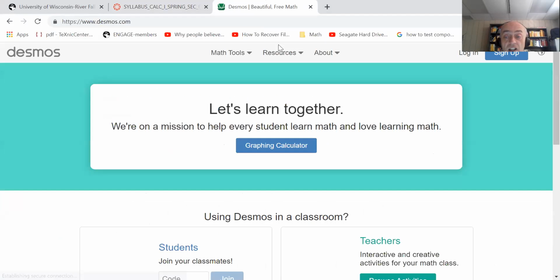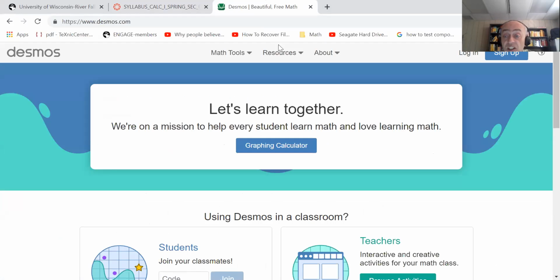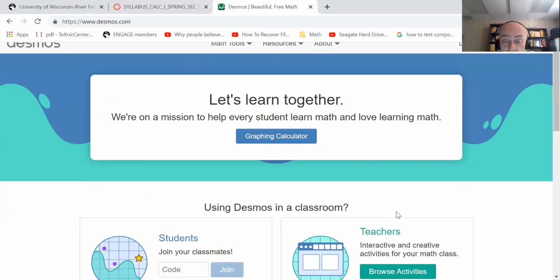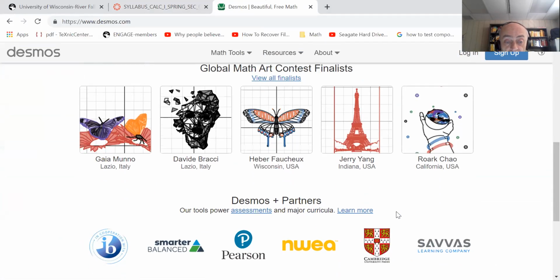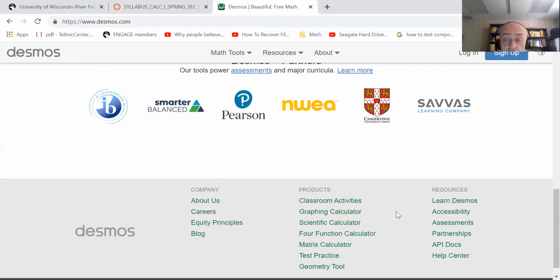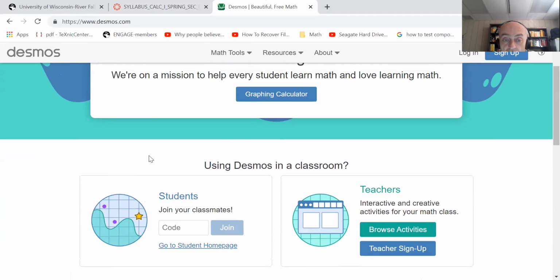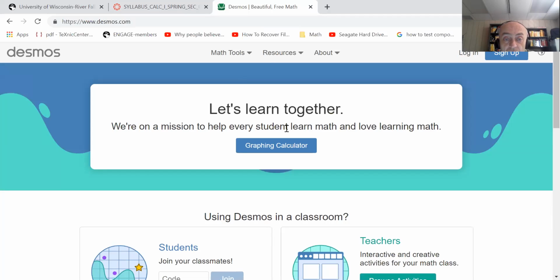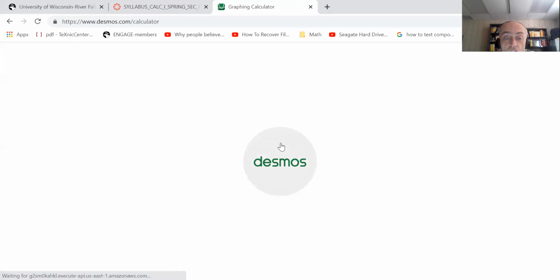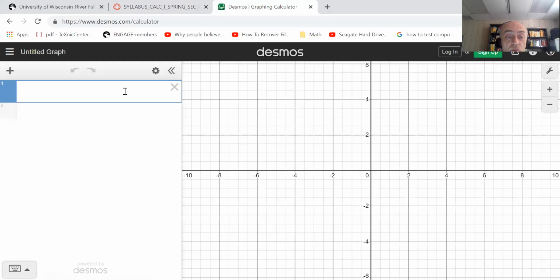So desmos.com, this is free. There is an app if you want to download an app for your phones. Let's see, resources. So where is the app? There's an app here somewhere on the page. No, I don't see the apps here. So kind of try to look on the page. I'll find the app next time. But for me, folks, the important thing is to go to this page.